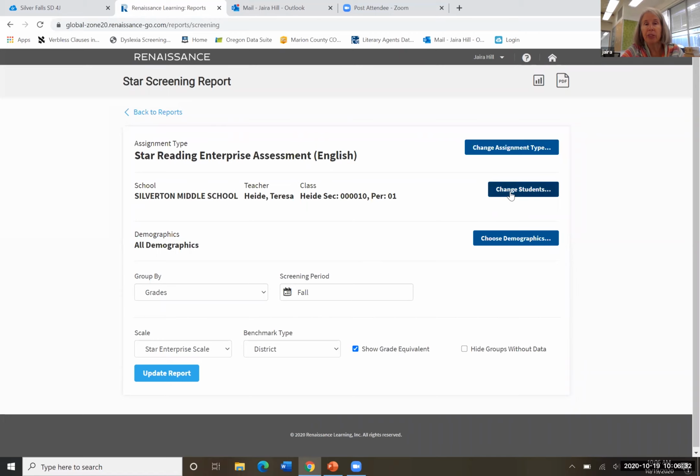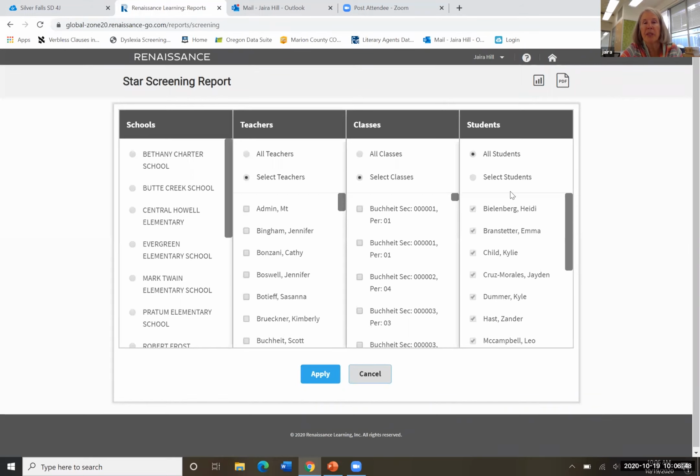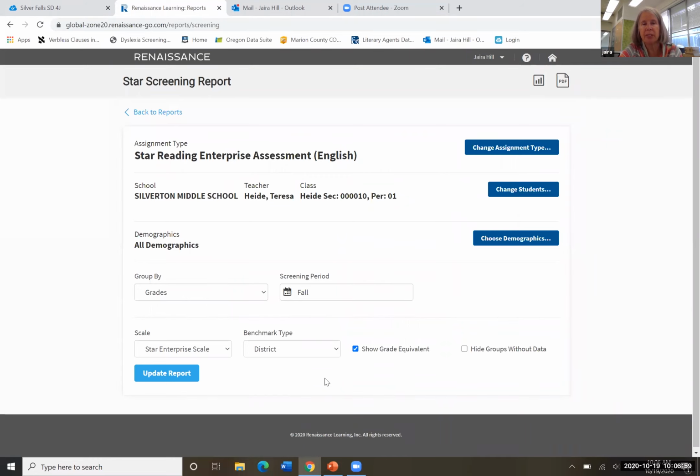And then here you would choose if you are at Robert Frost, and you might want to look at your Power Up class, or however you have your classes arranged. Here you would choose which group of students that you would be looking at. And obviously you wouldn't have as many choices as I have, but I've already chosen Teresa's students. And here you could choose like only your boys or only your girls if you wanted to sort that way.